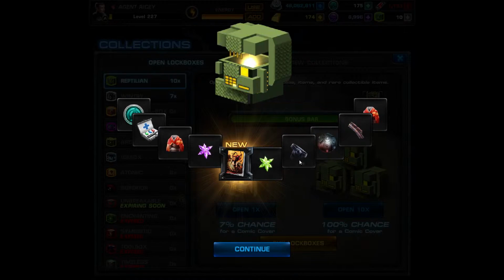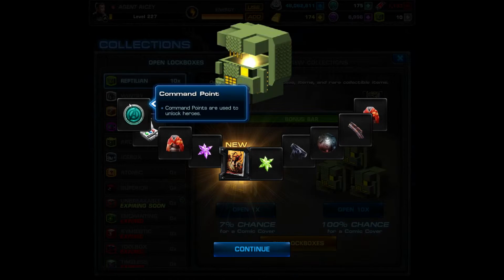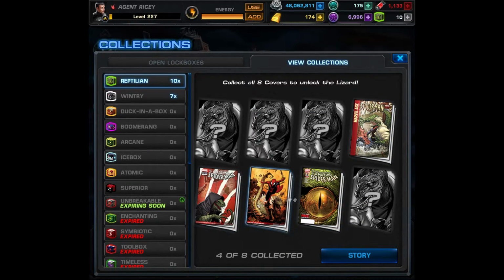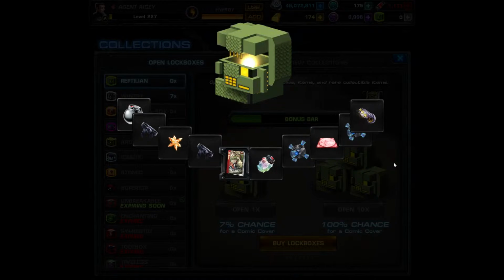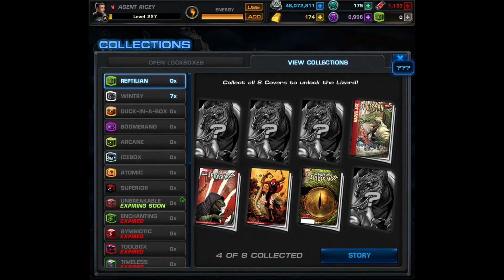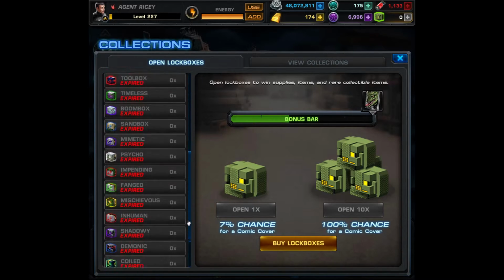Ooh, nice new one there. There you are, lizard 6 of 8. And I get a CP as well. So I've managed to collect 4 covers already. Still need another 4 more. My last go. And it's a dupe. Brilliant. So I'm halfway on getting a Rapdillian, Lizard, or what you want to call him. And I've got Winter Soldier, which I'm quite happy about now, since I can level him up.